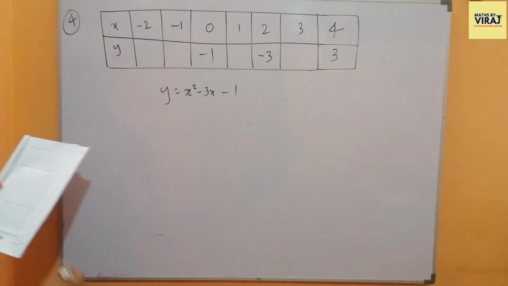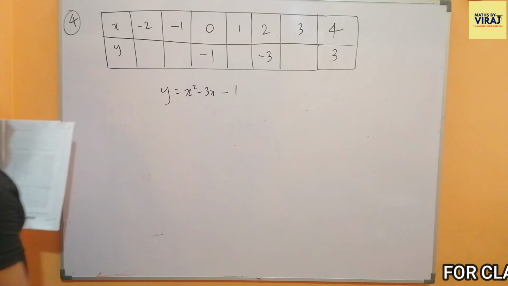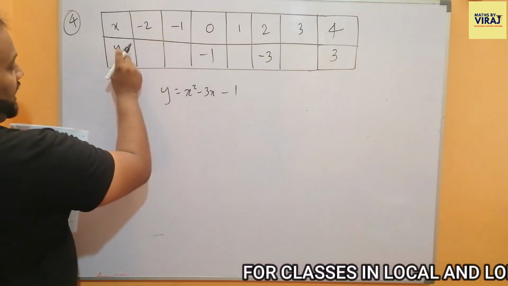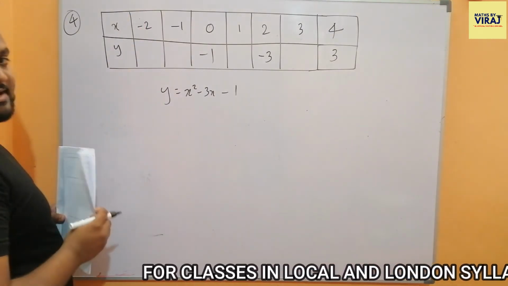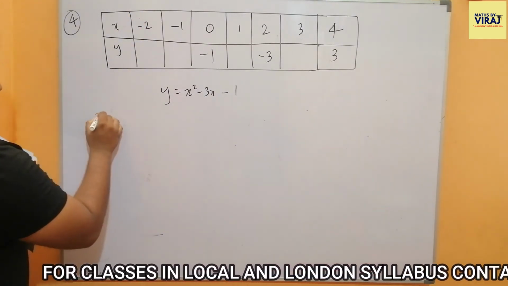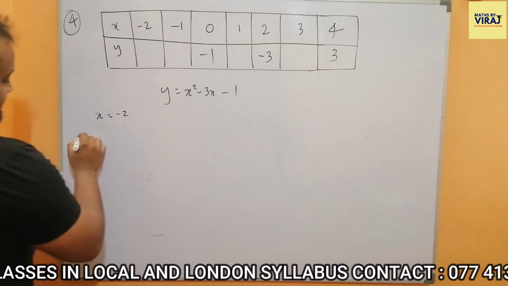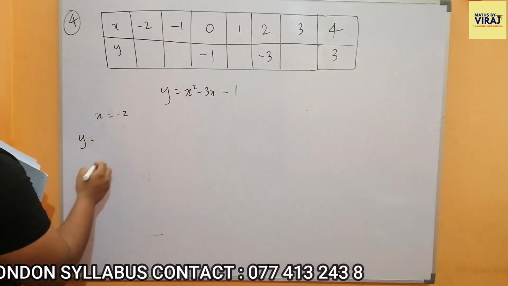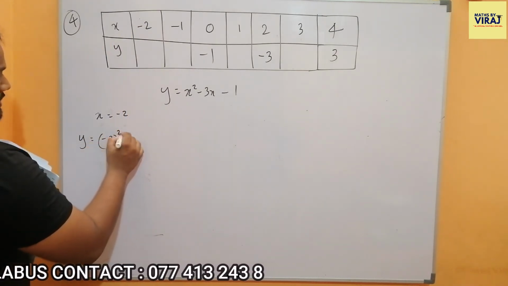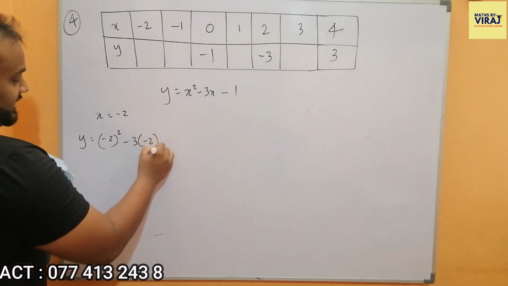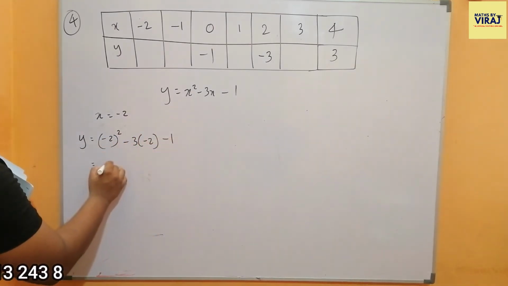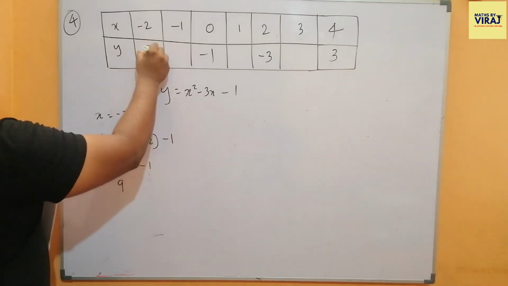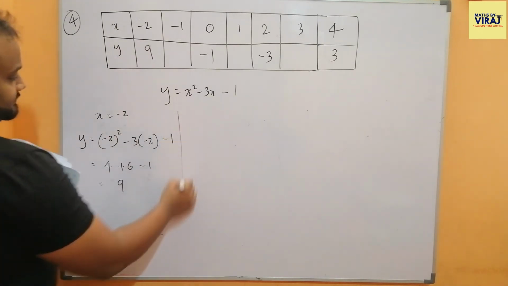Children, the equation is given as y is equal to x squared minus 3x minus 4. Now, we should find the value of y when the x coordinate is minus 2. Therefore, x is minus 2 and for the y value, we substitute all x terms by minus 2, which we get as minus 2 whole thing squared minus 3 times minus 2 minus 4. It is 4 plus 6 minus 4. The answer is 6. Therefore, we can have the answer here as 6.